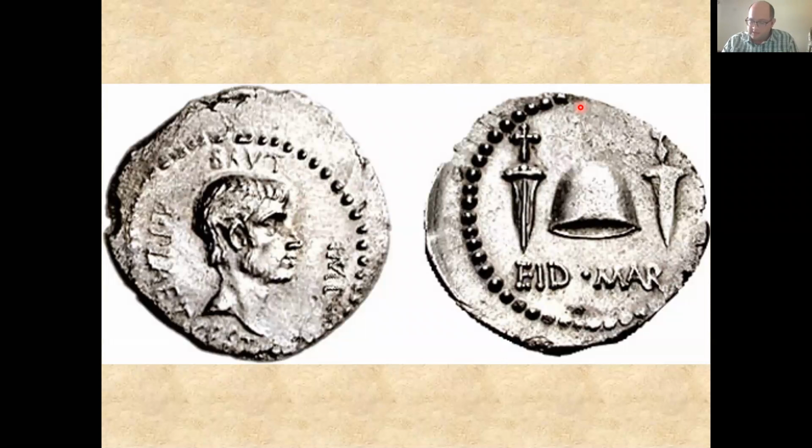And here's one of the classical examples for that. The coins minted by Brutus following the assassination of Julius Caesar are a classic example for this fact. Cassius Dio wrote that following the assassination of Julius Caesar, on the Ides of March in 44 BCE, Brutus minted coins with his likeness on the obverse, that's the front of the coin, and a pileus, a hat worn by freed slaves, between two daggers on the reverse. That's what you see here. This was propaganda, that by assassinating Caesar, they had liberated Rome.